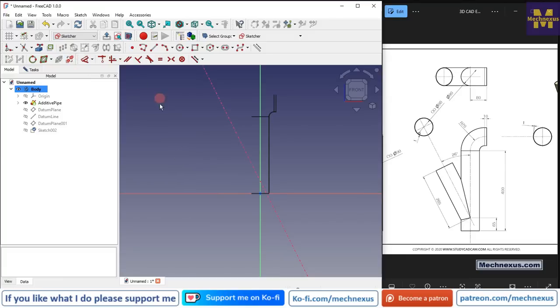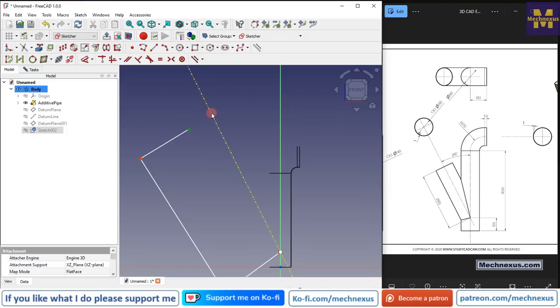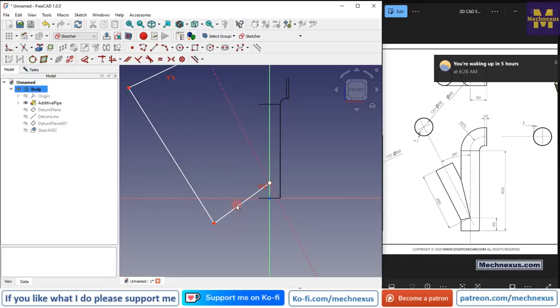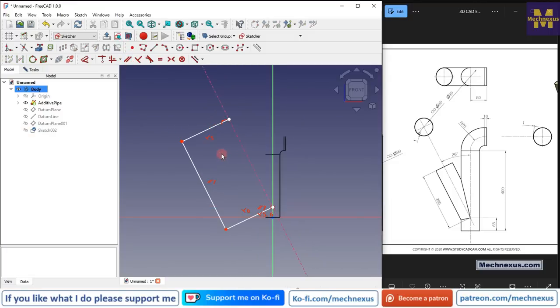Now I will select the line tool and create a rectangle, and now let's add a coincidence and let's add a perpendicularity. Let's add a perpendicularity here, select this and add a perpendicularity, and select this and add a parallel.